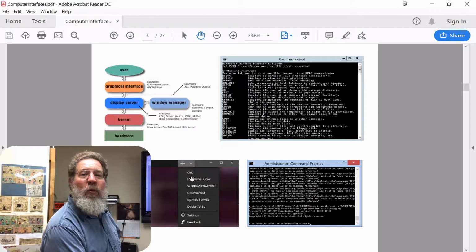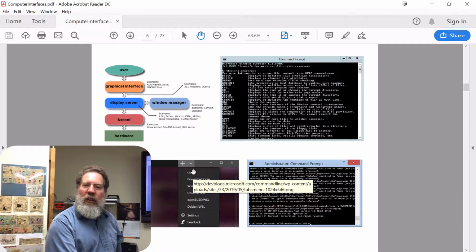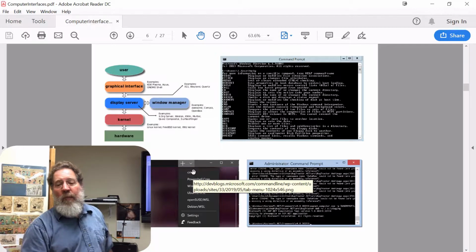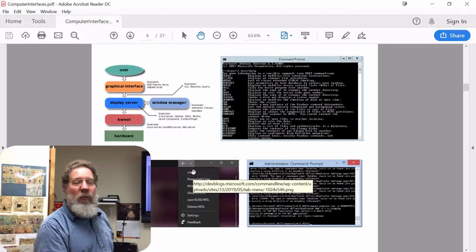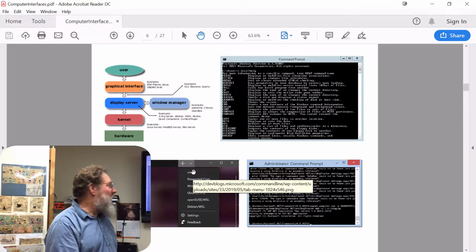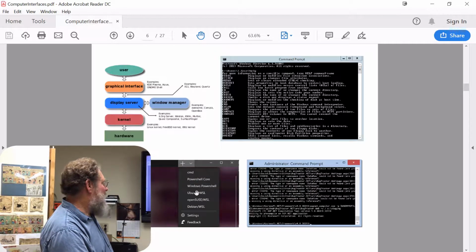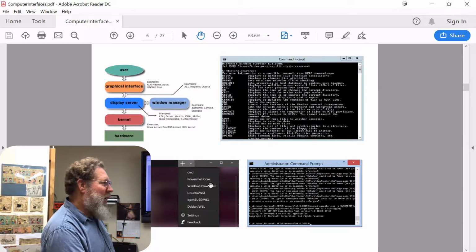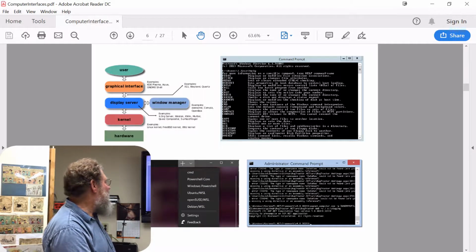The PowerShell is an even more powerful command line interface that's used for programmatically changing different configuration items in your computer, interfacing with server applications like Microsoft Exchange and SQL Server and things like that, which require a whole different kind of command set than you can get with a regular command prompt. That's why the PowerShell has become so popular, especially in Windows 10 Pro and on the server devices, because that's how you can actually manage your systems. You don't need a GUI, you can do it right from the PowerShell.